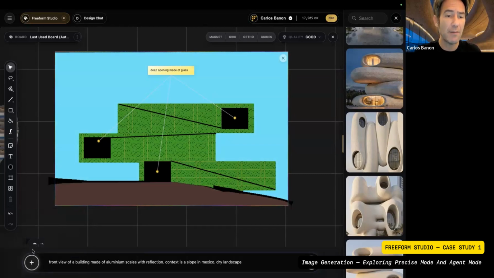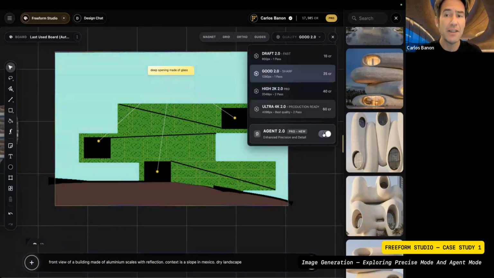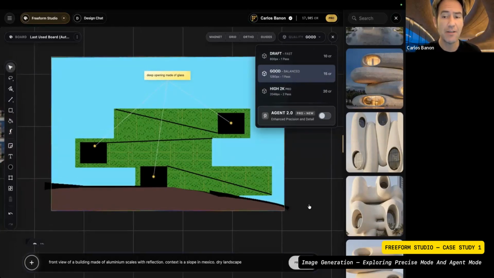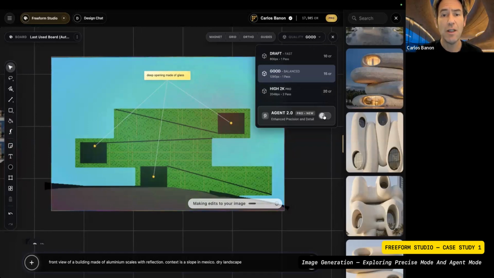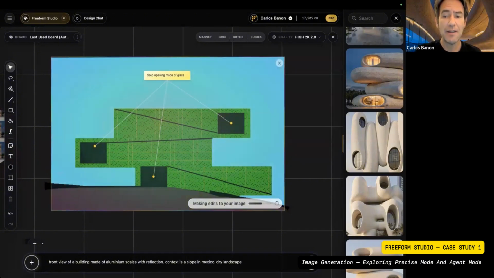But the modes that we have here in precise are probably not going to understand a lot of the nodes fully unless we open the agent mode. The agent mode is more precise. If we don't activate the agent mode, it's mostly for drafts. The quality might be good, and I'm going to generate one here. But much better quality will happen if we go for the agent mode. I'm going to use agent mode with two passes, the second one here, and generate at the same time.